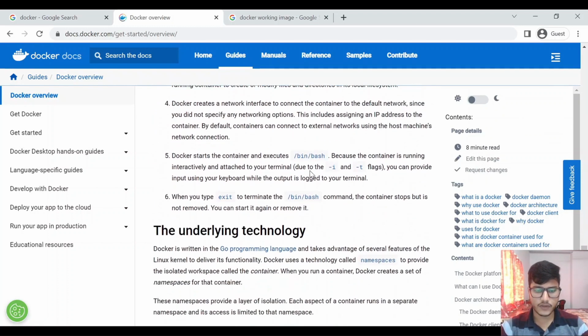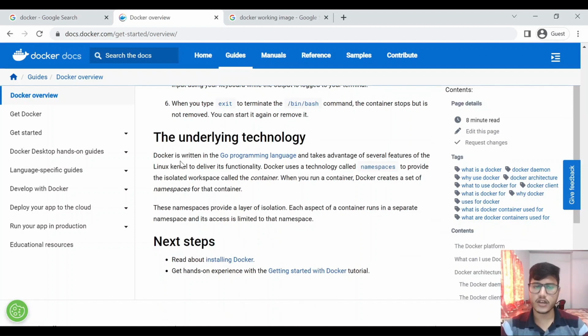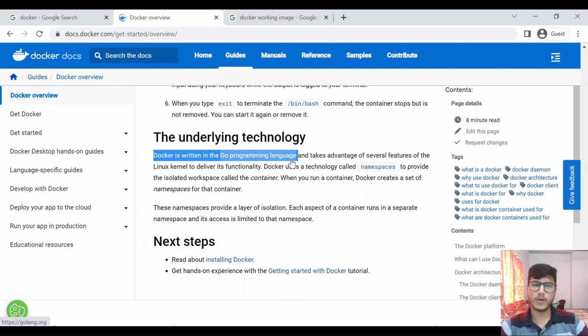After that, Docker is built on the Go programming language. This is also one part. If you are interested in contributing to an open source system such as Docker or Kubernetes, the Go programming language is most widely used in cloud-related technologies such as Docker, Kubernetes and cloud services. Everywhere you will see this Go programming language. You can learn that as well if you want to contribute to open source systems which have Docker and Kubernetes involved in them.